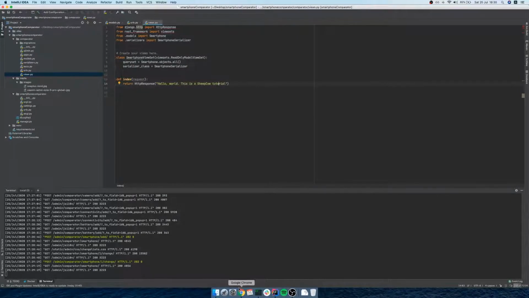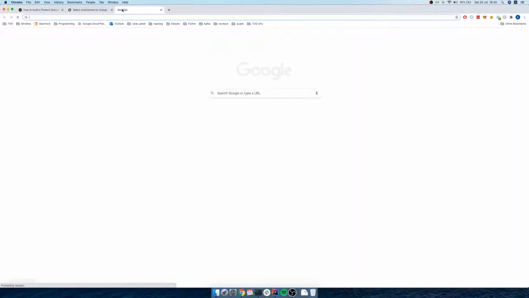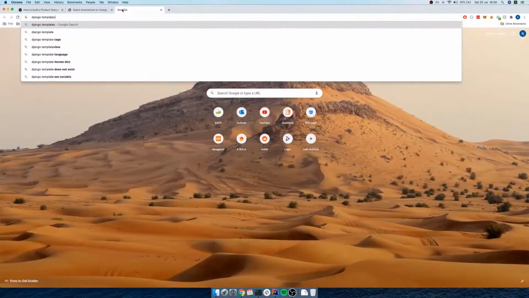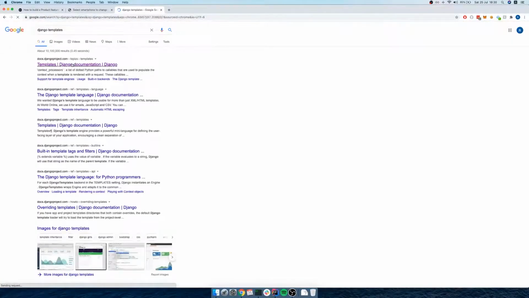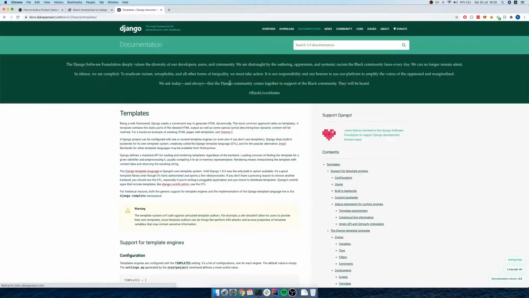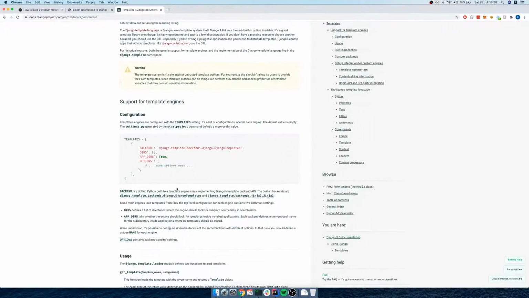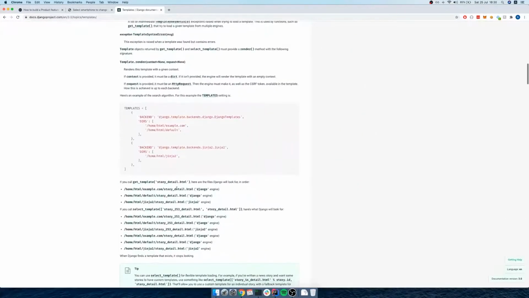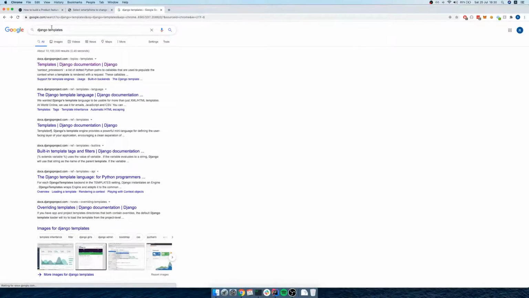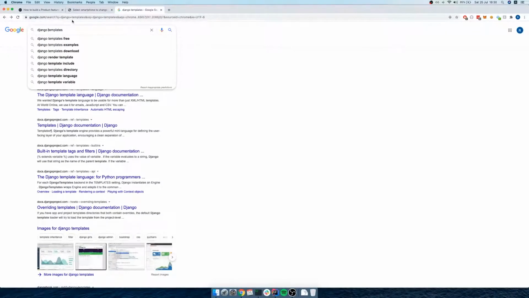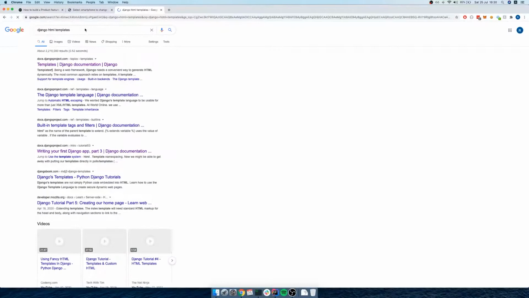Let's go ahead. If you don't know what templates are, it's really not easy to understand. Django templates. I think it uses mustache as the default one. I'm not really sure. Django HTML template.